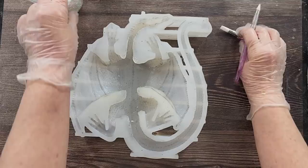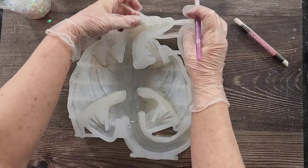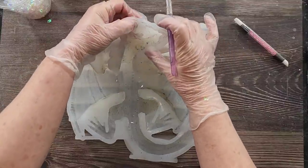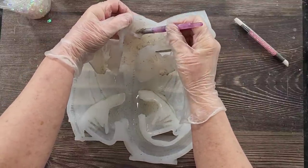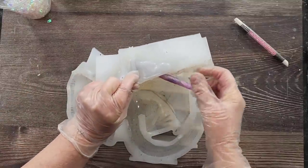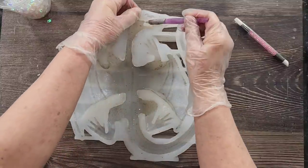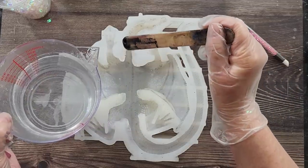What can I use? This. I'm going to use this little pointy thing. I think that's a horn in there. Let's look how far that goes down into there. Yeah, that's it there. See? Horn goes all the way into there. So I better put some more resin into that because I think I just popped it all out.